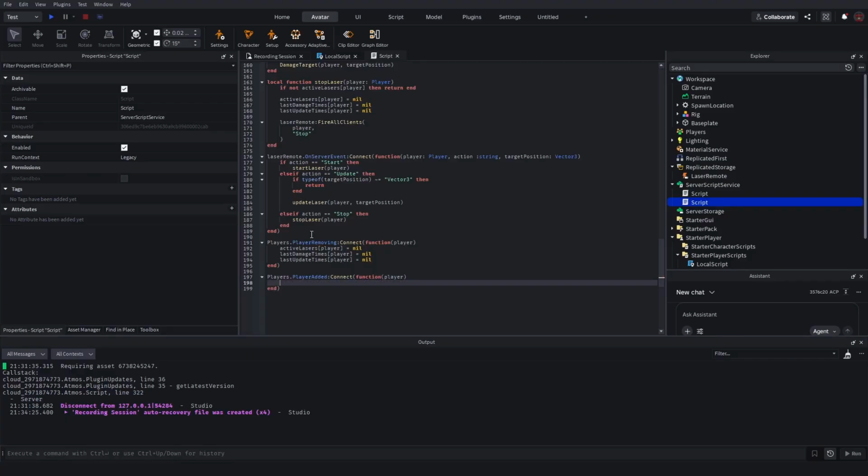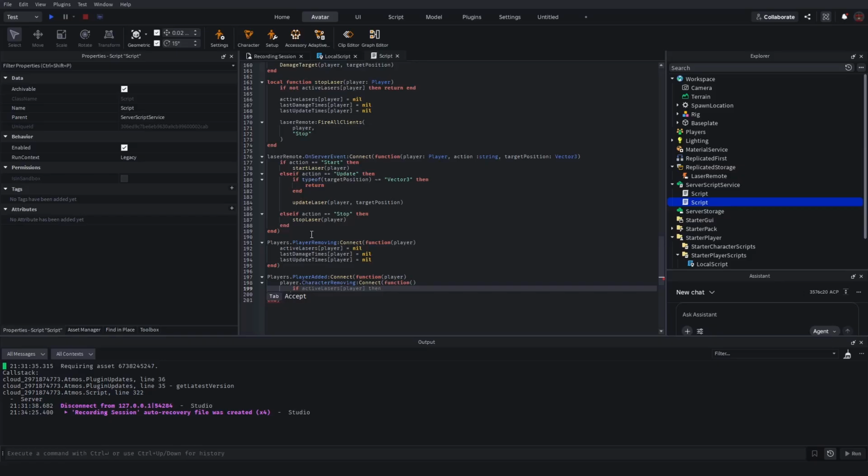We're going to check whenever the player character dies or is being removed. All right, player dot character removing colon connect function. So we're going to check if they have an active laser, then just stop the laser.